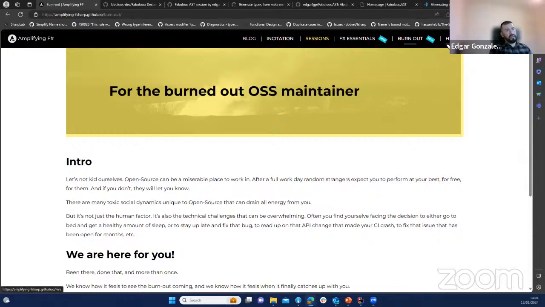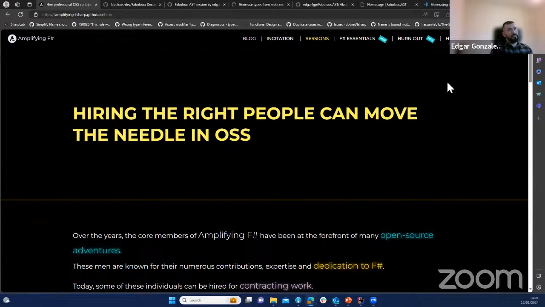And the last one, which I guess is new, is that we all collaborate on Amplifying F Sharp. We don't get paid for this. This is a non-profit organization, and we are not even a non-profit legal organization.